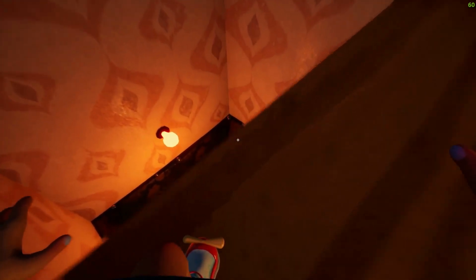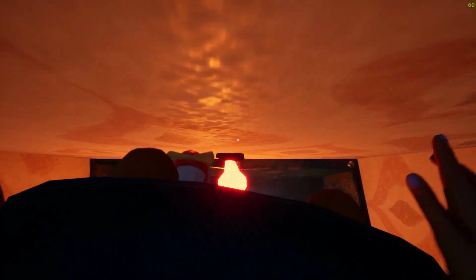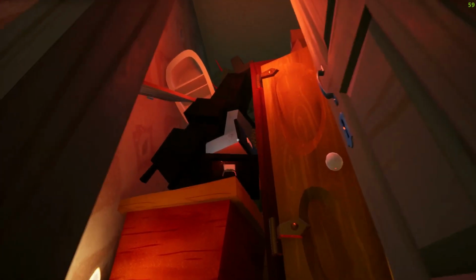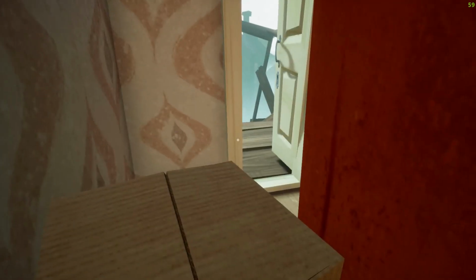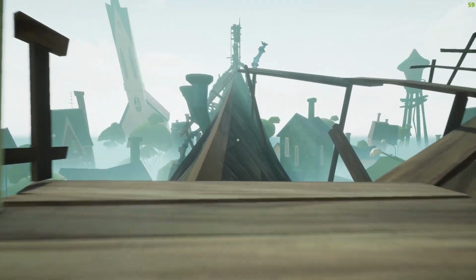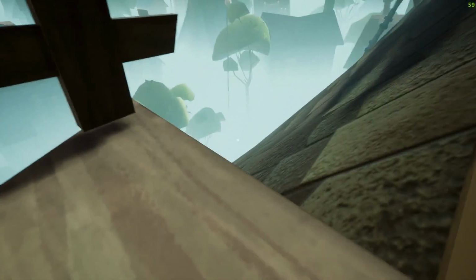As we go further on the top, we have more dangerous jumps to do. Let's be careful here. A parkour. Let's jump up. Let's go to the top. And now we have made it to the top, and still another parkour to go. Let's go through it.